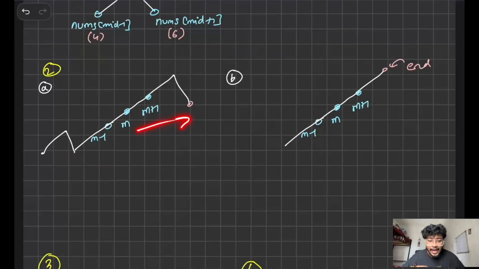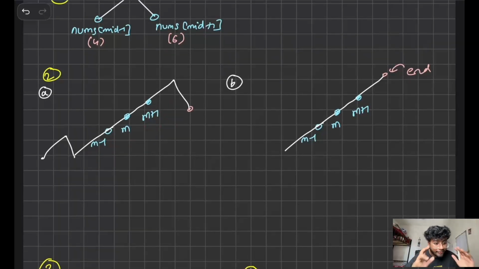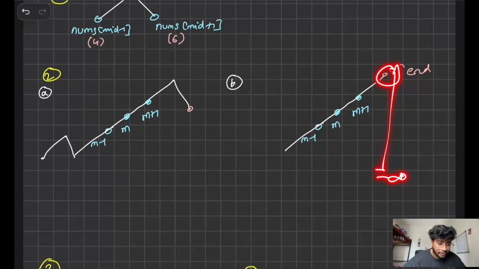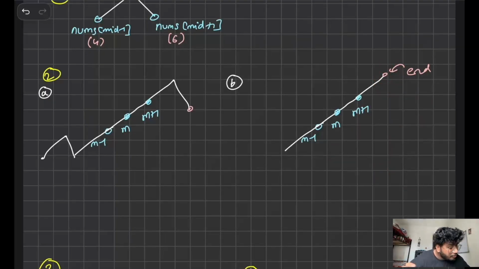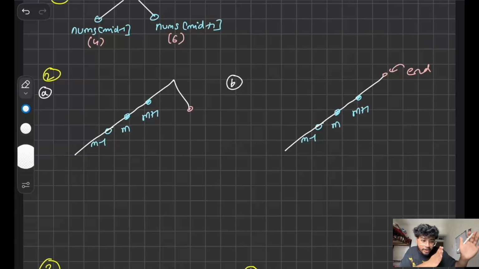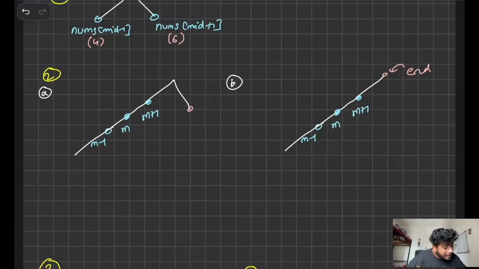Okay, that's fine, but how would you know that this peak exists? Basically, moving right, in this case of an increasing pattern, I can guarantee that there is a peak. Definitely there is a peak. If there is not, we'll reach the end of the array, and automatically the last element would define the peak itself if it is greater than the previous one. So if moving to the right can guarantee me to find one peak, I'll move to the right. If we move to the left, we might find this peak, but if it was simply decreasing, we do not have a peak there. So I cannot guarantee to find the peak here.